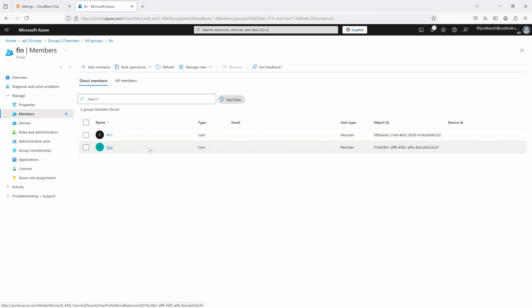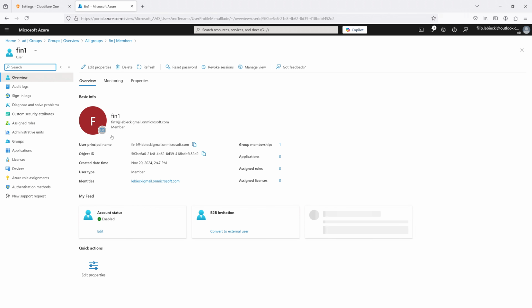A quick note, Azure's free tier doesn't limit the number of users you can have, but it does have a fixed domain name. If you want to use a custom domain, you will need to upgrade to a paid plan.